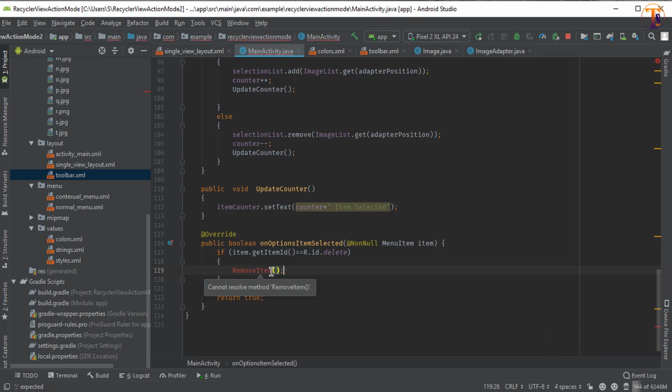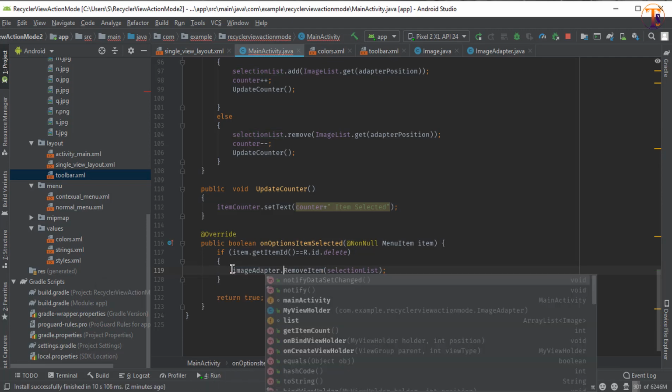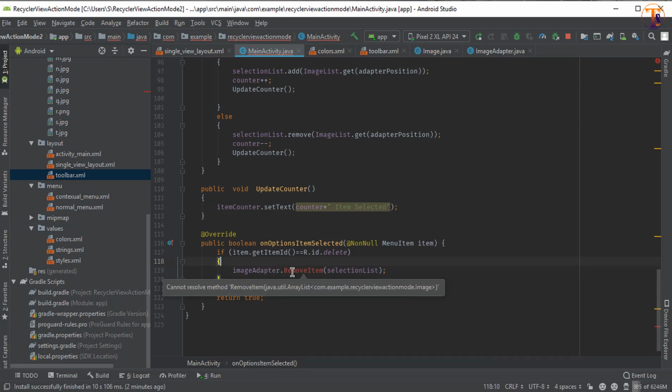Okay, now here we will pass the array list, so we will pass the selection list. So we will call this method by adapter, so imageAdapter dot, and this method will be available on the image adapter.